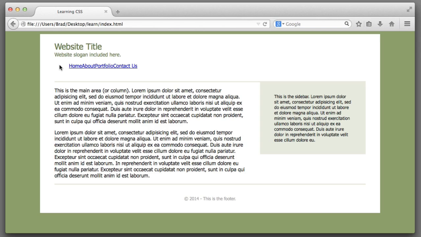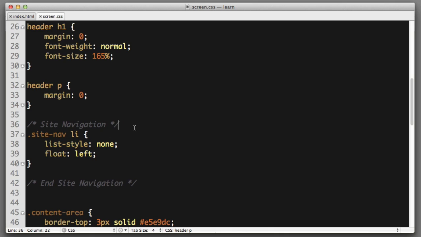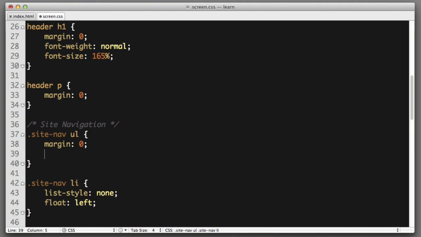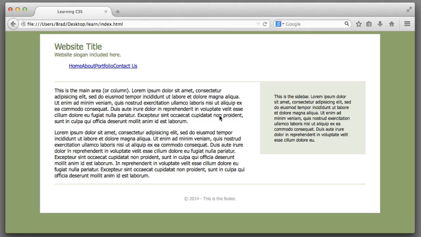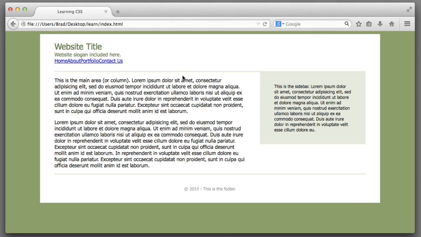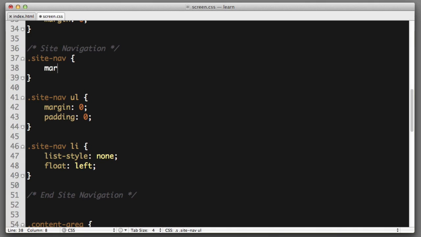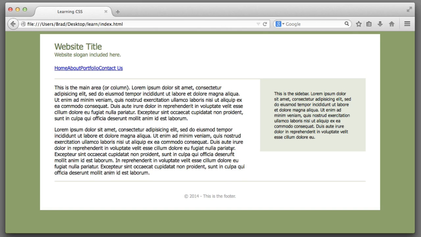Next, we can see that there's a bit of space on the left side of the navigation. So to remove that, we need to target the unordered list element, because by default, it has padding and perhaps margin in certain browsers. So we go into the site-nav, and then we target the unordered list element, and we just want to remove any default padding and margin that the browser might be trying to apply. Much better. Next, let's add a bit of space between the slogan and our navigation. So to do that, in our CSS, we will target the nav element that has a class of site-nav, and we'll give it a bit of top margin. Margin-top, 20 pixels. Much better.